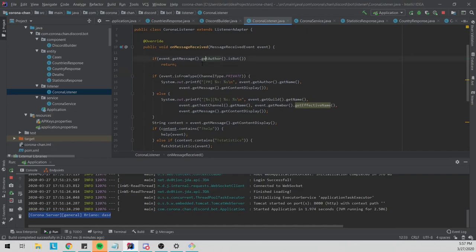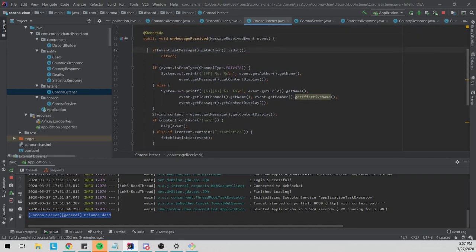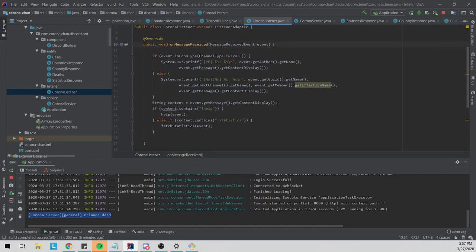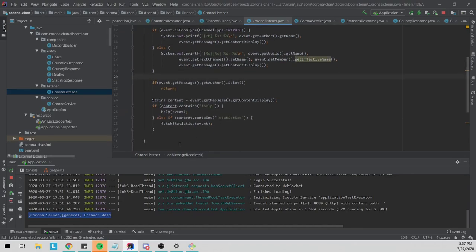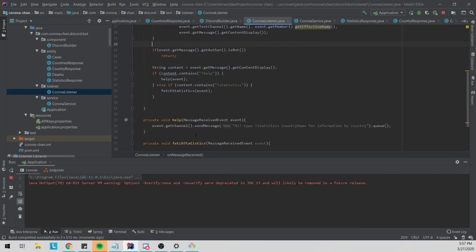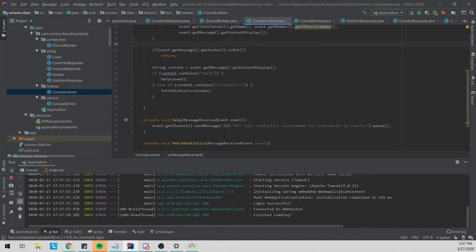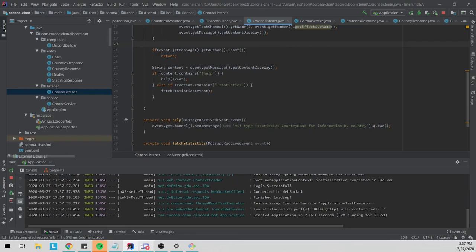So basically what I want to do here is that I don't want this stuff to all happen. Actually, we can do it a little bit lower. We can still print what the bot says, but I don't want it to basically go into this because then it might go into a loop. So let's restart this.